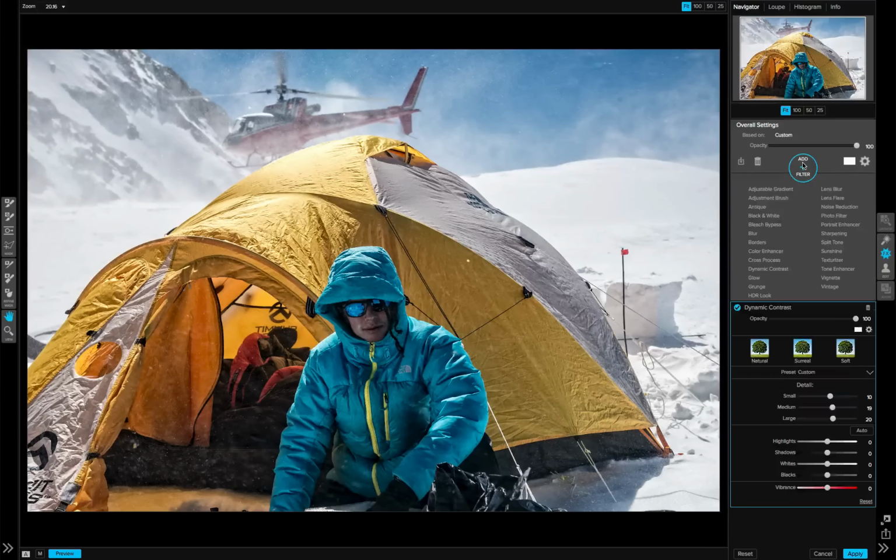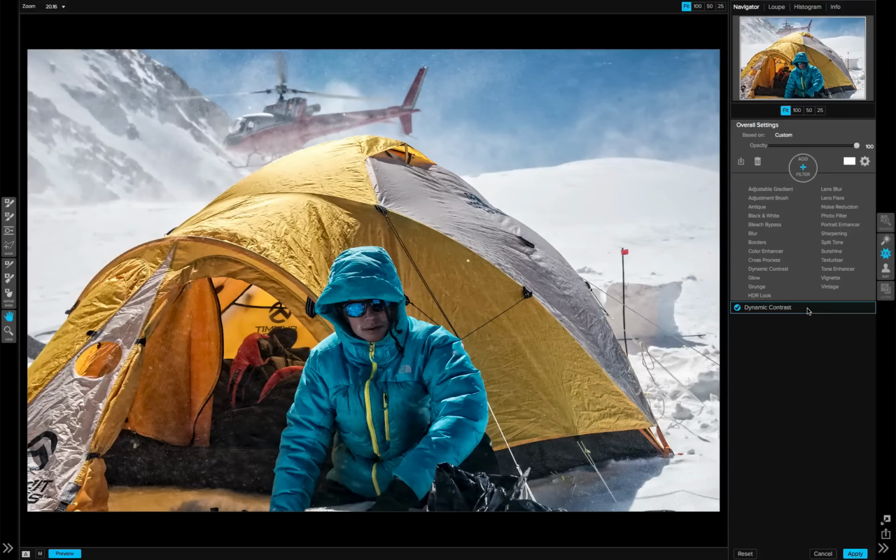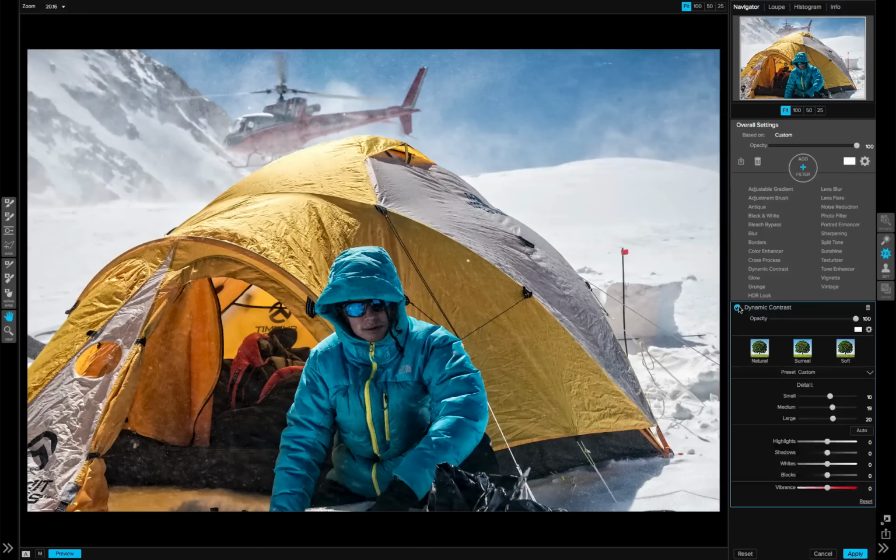And then I want to click and add another filter to my stack. But wait, sorry. I want to go back, and this is one of the great things with ON1. I want to go back and re-edit this layer a little bit and just take that contrast out of Adina's face because I don't really like what dynamic contrast does to skin. It kind of makes it look crunchy. You never really want to add contrast to a portrait photo. And in this case, her face is a small part of the scene, but it's really an important part.